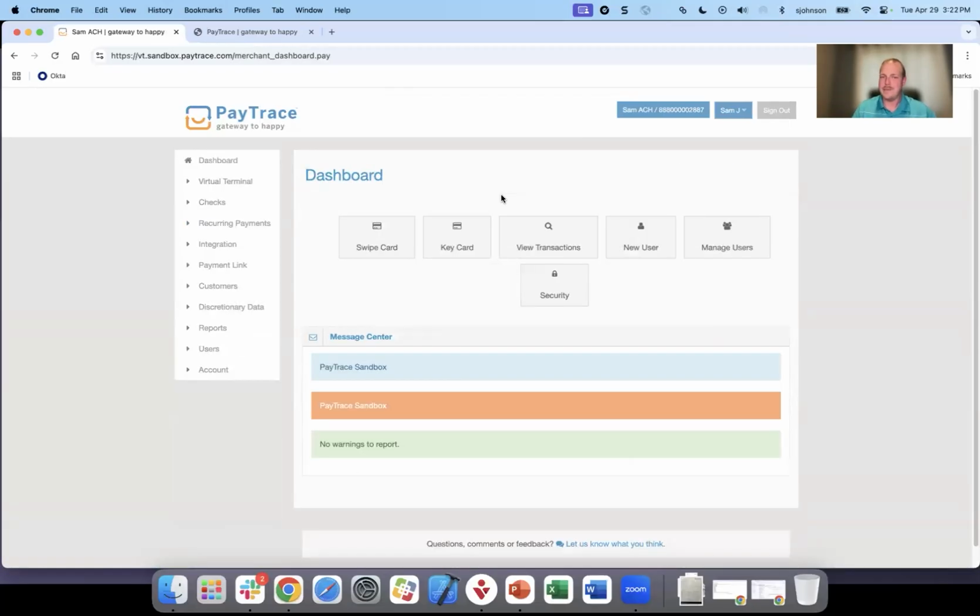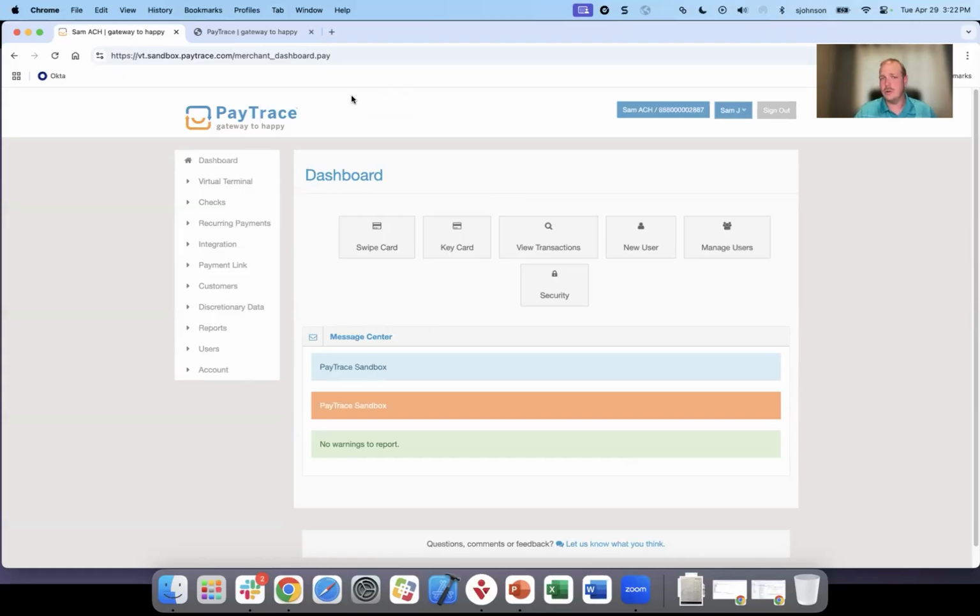In a normal environment, if I had the right demo information set up, we get a notification that says this is approved for $1. If you're a PayTrace user today or sales partner, it looks almost the exact same as if we're processing a card transaction. We're just replacing that card number with a checking account and a routing number, or an account number. So very simple from a usability perspective.